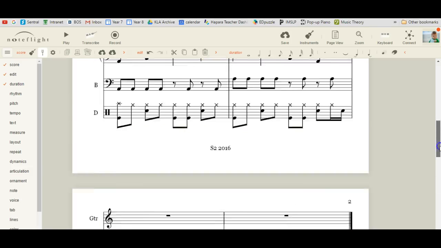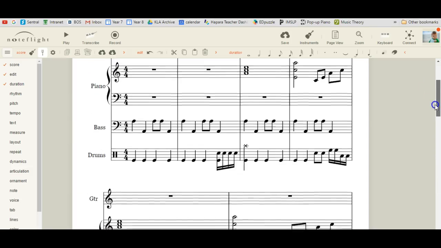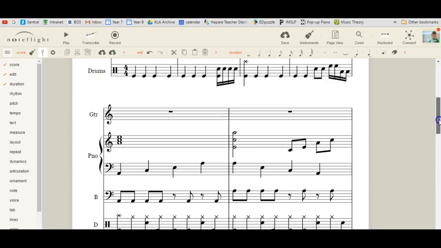Spend some time composing. Now we're going to bring the guitar part in. I think about the fourth bar. With the guitar part, you've got more choice of notes. Think of the word CAGED. They're all the notes you can use. I'm going to make that 2 beats. Make that a quaver.